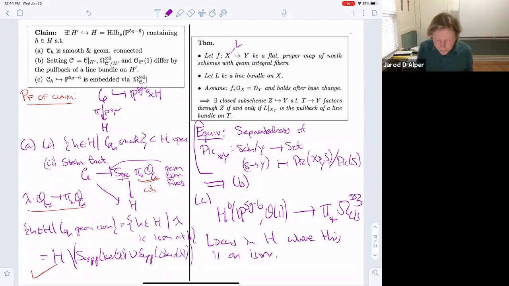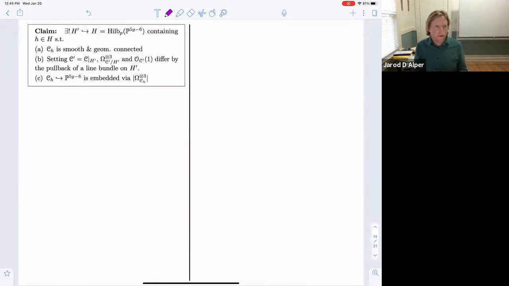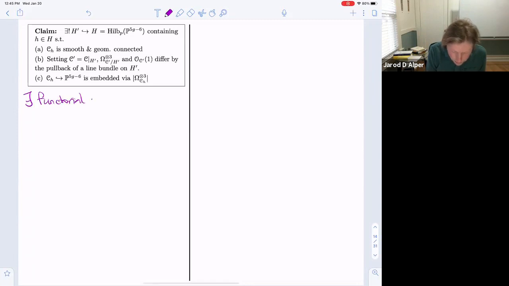But I did want to get to the main finale here, which was using this claim to show that MG is algebraic. If you just give me 5 more minutes, there won't be much time for discussion, unfortunately. Okay, so given this claim, I want to note that there exists a functorial action of PGL 5G minus 6, which is identified with the automorphism group scheme of projective space.